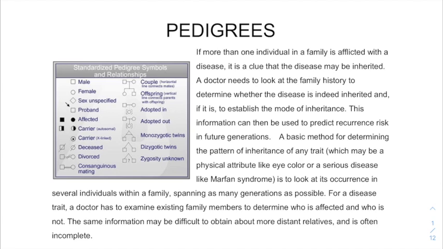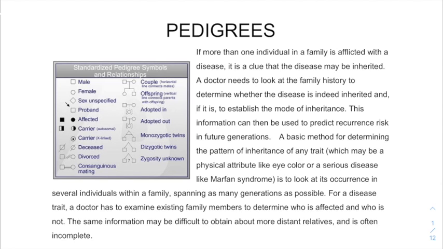So pedigrees is an additional subject that I've often included in a separate handout for the genetics unit, and maybe one day I'll finally get it in. But a pedigree is the genetics, and particularly the phenotypes, of individuals within a family. A pedigree is used to establish modes of inheritance. It can also be used to simply predict whether a family has an existing condition that we should be concerned about, and other ideas like that.